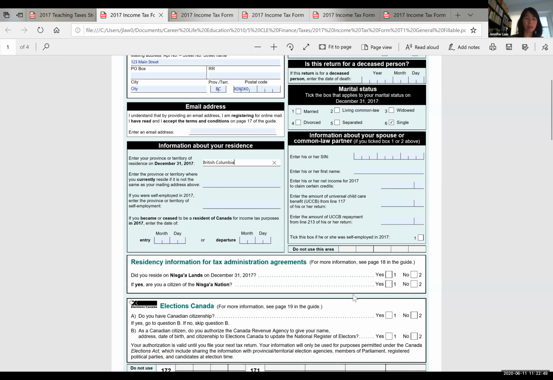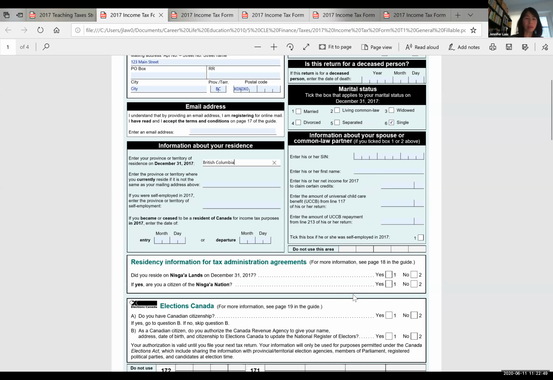All right, so your language of correspondence, you're gonna put English, okay? And she is single, so we're gonna click the single box, so put a little check mark or click the single box. Okay, please let me know if I'm going too fast, okay? All right, and I think that's it for the first page at the top here, okay? So the email address, I don't think there was an email address on the T4, so we're gonna leave that blank, okay?